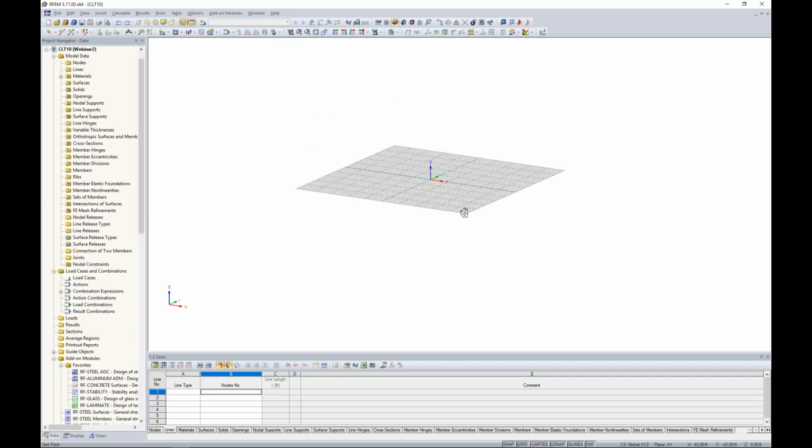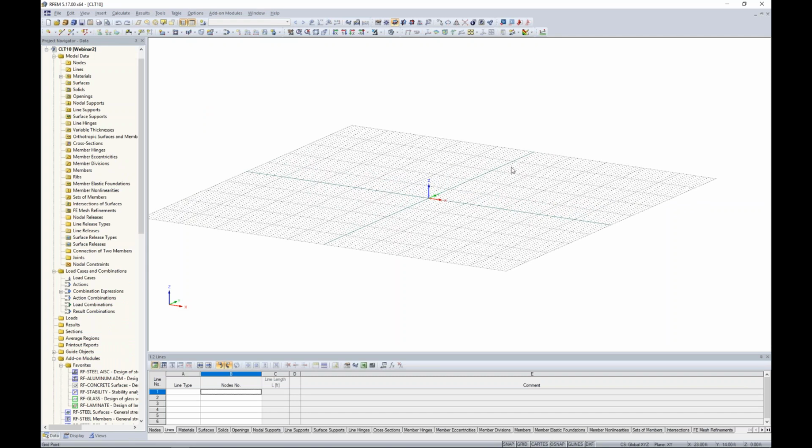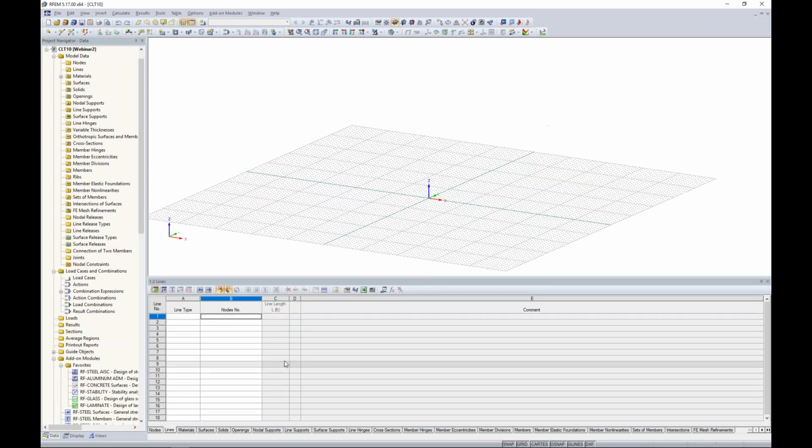The program launches our file. So we can see in the center portion here is our main graphical window. This is where we'll begin to generate the structure. Down at the bottom, we do have our tables. If you prefer to work with the program this way, you can import and export information to and from Microsoft Excel. We have our tools up here at the top, and we'll certainly be utilizing those today.